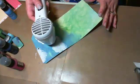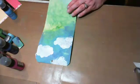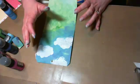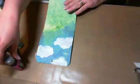So now that I have that, I'm going to let that dry on its own. You do not have to heat set these paints for them to become permanent either. As soon as they are dry completely, even if it's just overnight, they are completely dry.